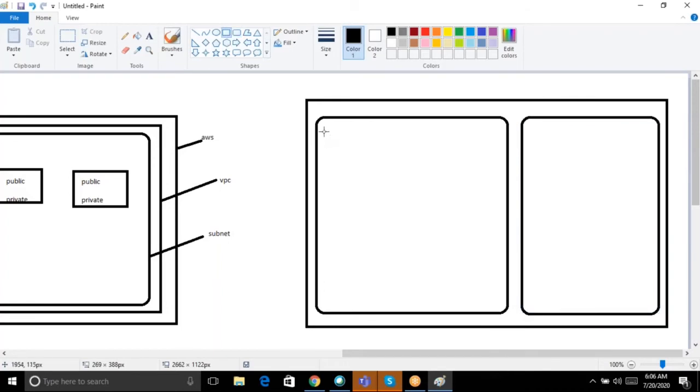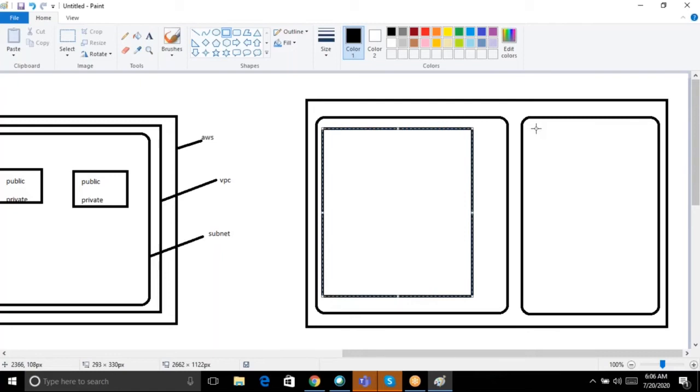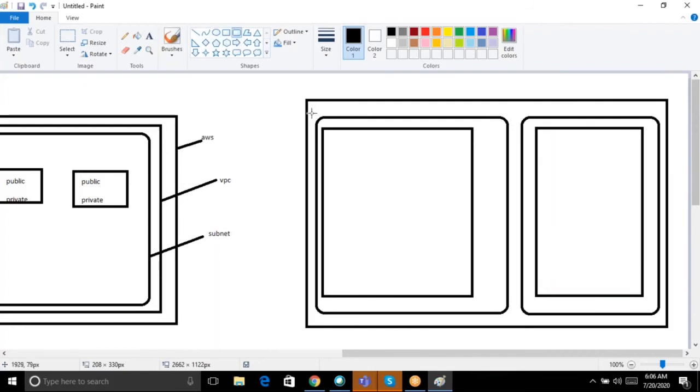Again, each VPC needs a minimum of one subnet. This is one more subnet, and this needs a gateway. This also needs a gateway. Definitely every network needs a gateway.